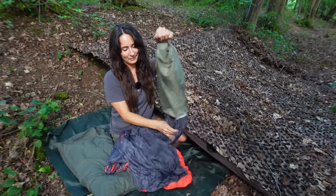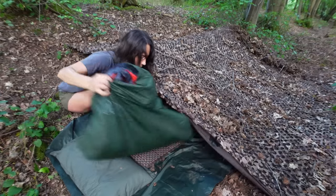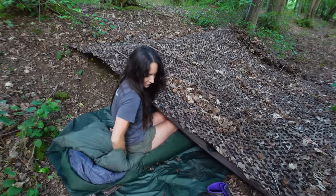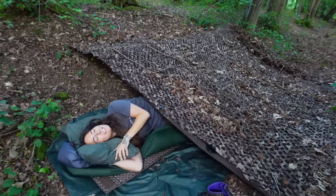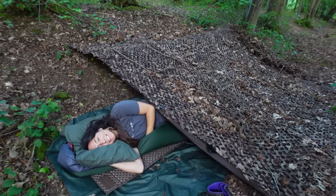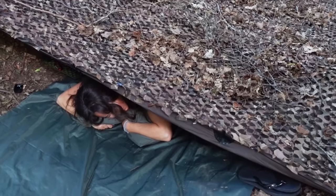I've got my RAB 500 sleeping bag today and my Outkit hunker bivy bag to go over the top of it. Keep the mud off, keep the bugs off. Oh yeah. Oh, I think that'll be just fine. Oh, it's so cozy.